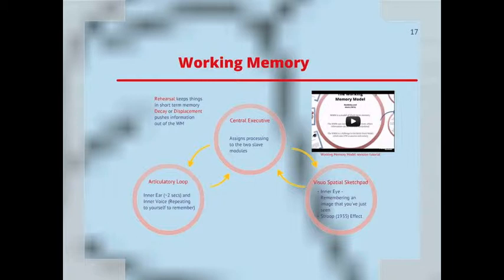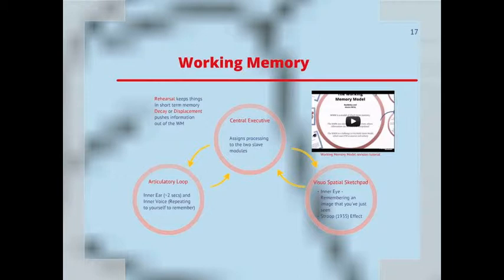Okay, so once we process information from our sensory stores, that means from our eyes and ears, it gets passed into working memory. And basically, there are 3 parts of working memory that are important to note. One is in the center, the central executive, and we don't know much about this module. We just know that it helps us assign processing of our working memory into 2 component parts: either one that deals with verbal information on the left-hand side, that's our articulatory loop, or on the right-hand side, our visual spatial sketchpad. That tells us a lot more about navigation and vision.